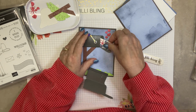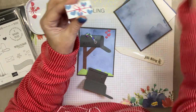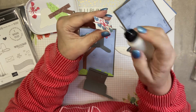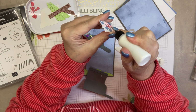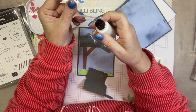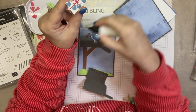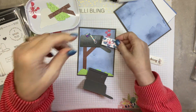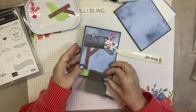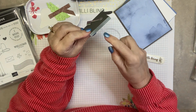I didn't stick that down. I should stick it down with glue. And in just a minute, you'll know why I didn't stick it down. A little bit of glue. Tiny glue. Okay. Attach. I'll let that dry. Okay, that could dry. So back to our mailbox.